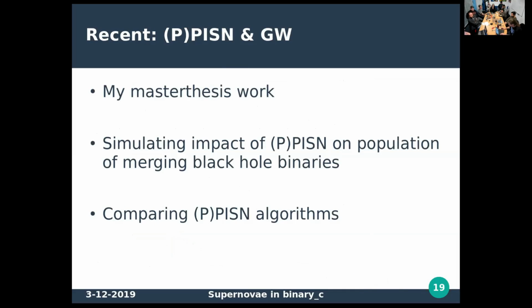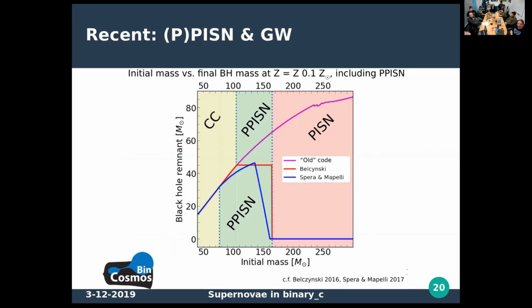And something else that I did myself is my master thesis work. I simulated the impact of pulsational pair instability on the population of merging black hole binaries, comparing different algorithms. And this is one of the plots that I made. This is also for single stars.